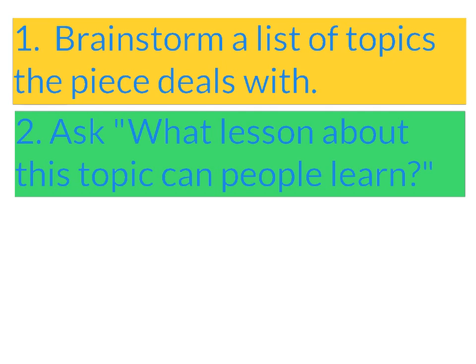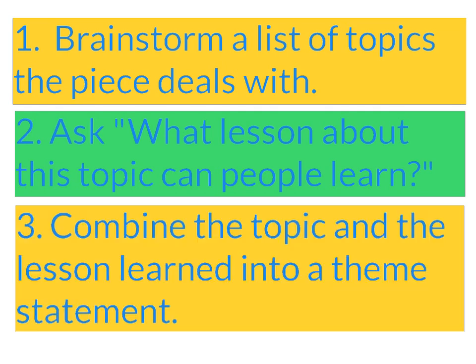Once you have your list of topics, see if there's a specific topic that jumps out at you. Maybe it's very clear that friendship is the biggest idea in that book. If not, you might need to come back to that later. But ask, what lesson about this topic can people learn? What message do we think the author is trying to send about friendship or about love?